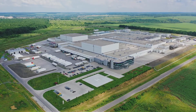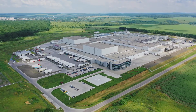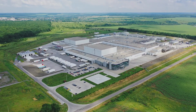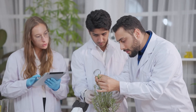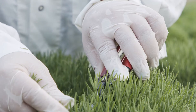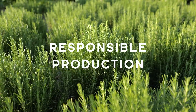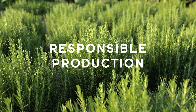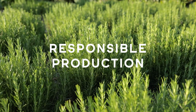We also place many of our extraction sites near raw material sources to reduce the carbon impact of transportation. For example, at our Rosemary Production Center in Spain, our extraction site is located by our fields. Through vertical integration of our Spain sourcing platform, we manage processes throughout the value chain to protect local farmers, agricultural processes, and communities.